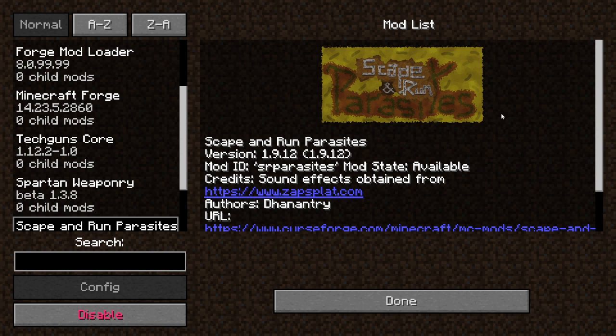So basically, the mod is a Minecraft mod that's just like The Thing. It's a little bit different, though. In this, there's like these little parasites that walk around and infect everything that they see. All mobs, animals, villagers, zombies, skeletons, literally everything. However, I believe there's maybe a couple mobs, but I know one that it does not infect, and that is the creeper. The creeper does not get infected in this mod.